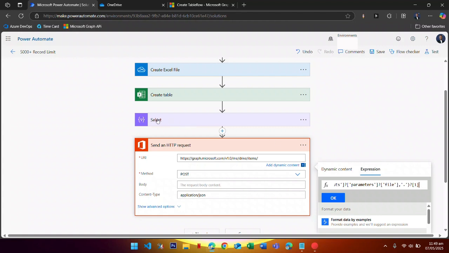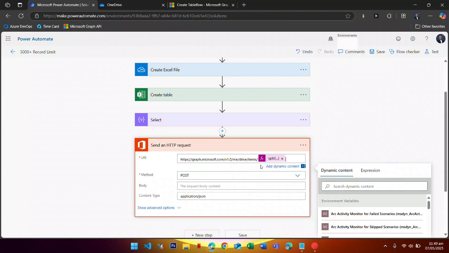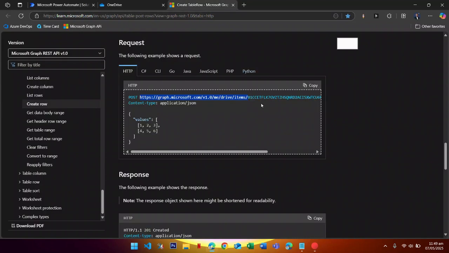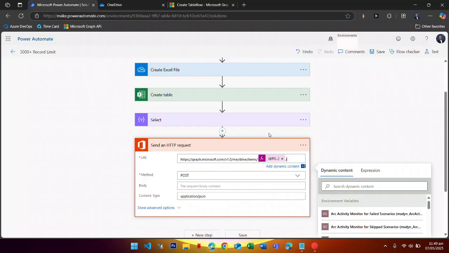So this select here will return an array of arrays, and this is what we're trying to map here with this split. Then you say OK, then you continue slash, and you get the rest of your URL. So it's workbook, tables, table1, and finally rows.